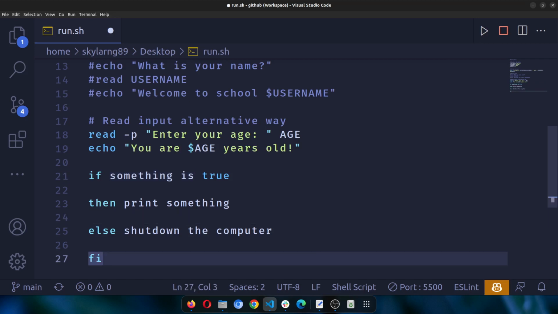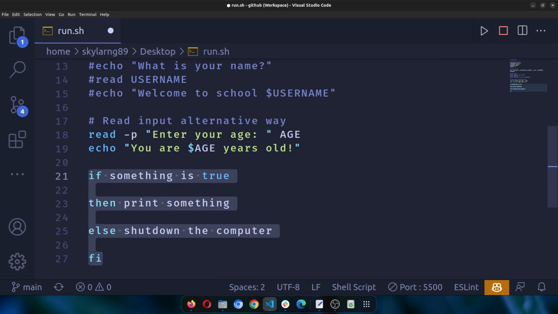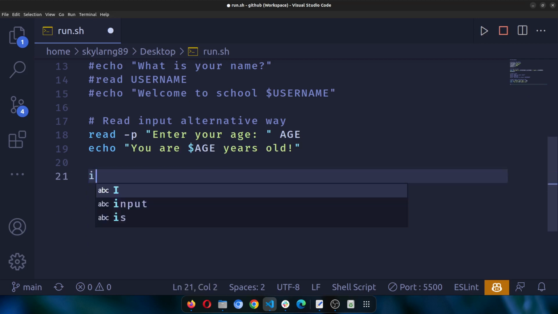All right, so let's write a real condition. So if, and then you must use the square brackets.